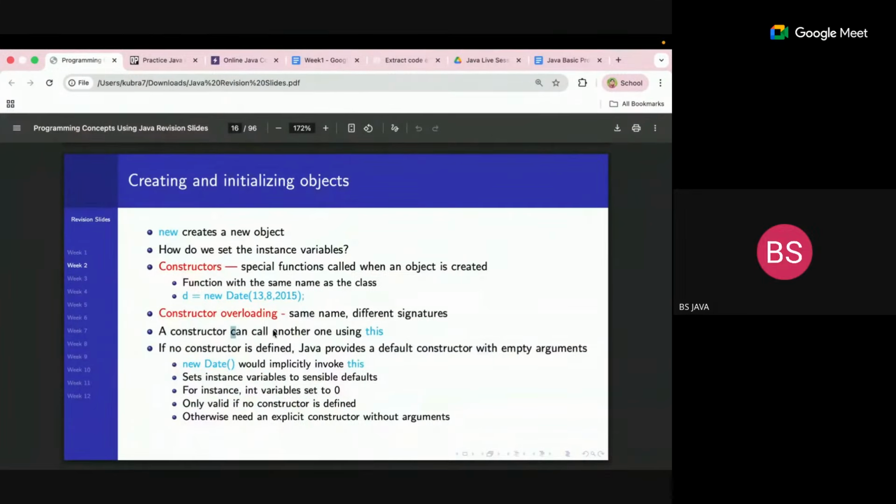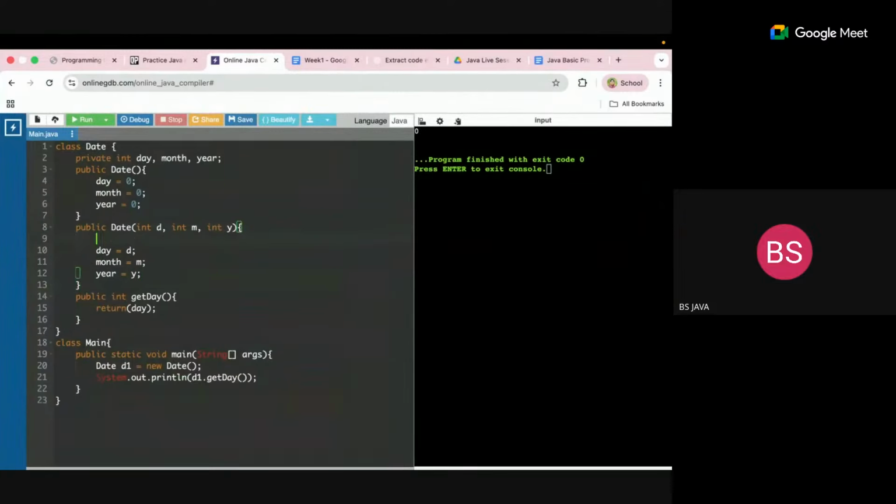A constructor can call another one using this.